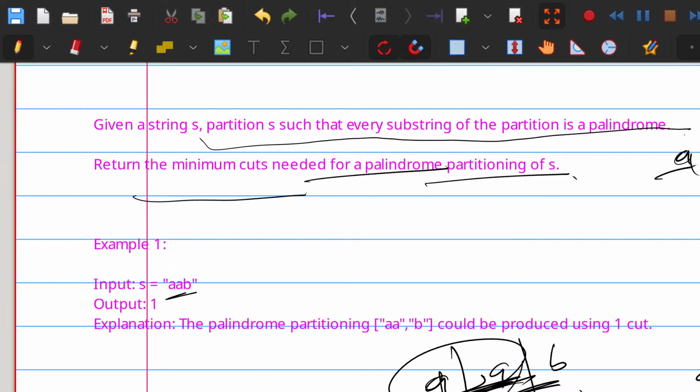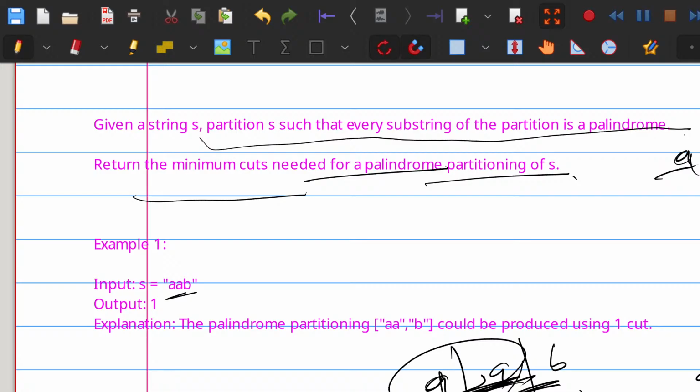Only one variable is returning to us, so only one DP will work, I think.